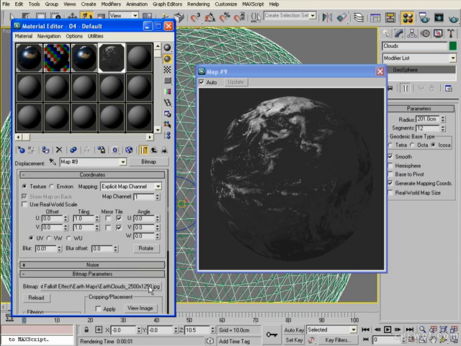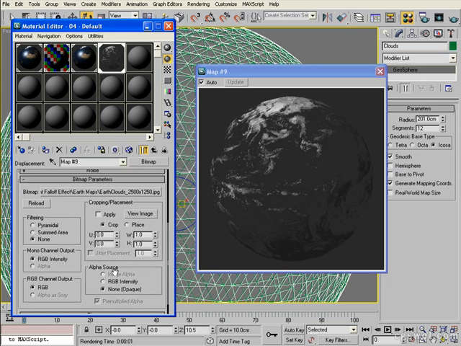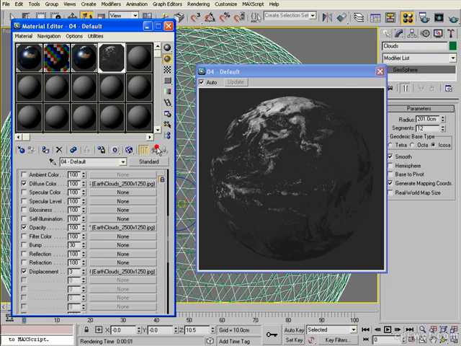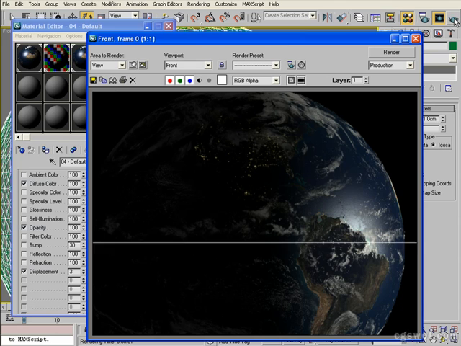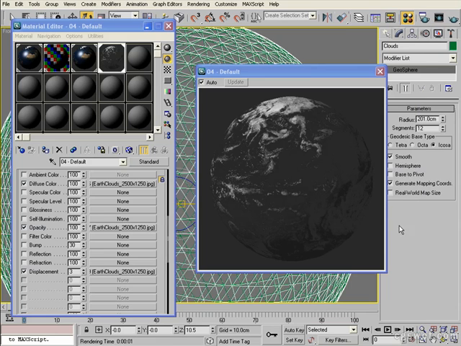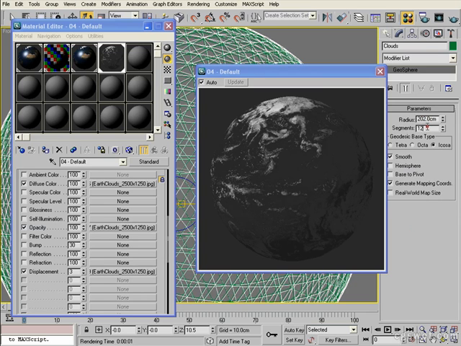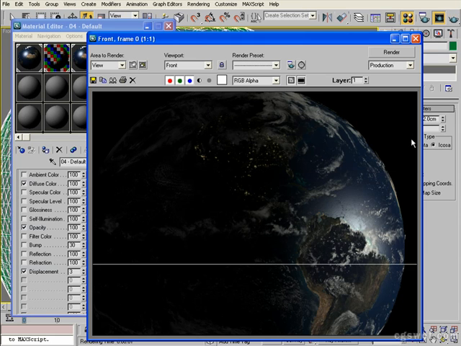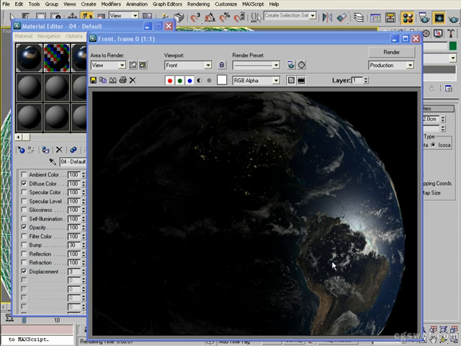When we go into that, we want to make sure that there is no alpha source being read there, and that's going to work fine. Now we'll just give that another quick render, and we might need to come out a little bit more on the size. Let's go 202 on the map size, on the geometry, just to give it a little bit more. I think that's working okay now.